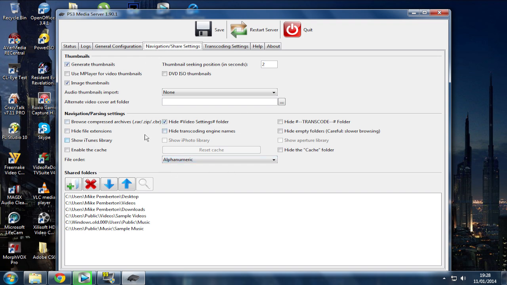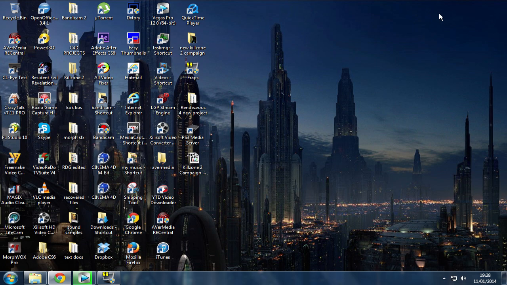Ignore all this. I don't bother with that. You can go into it if you want to, if you're really technically minded, but there's no real need. All you do is click on this plus arrow here and add the particular folder that's got all your videos and films and whatnot, music, pictures, whatever. If you want to share it to your PlayStation 3, particularly if you want to sit down and watch a movie and you're finding the media player, for some reason, is not doing what it should do. So I'll give you an example.